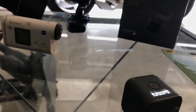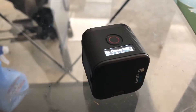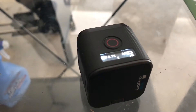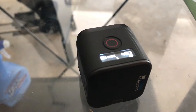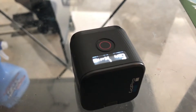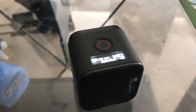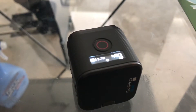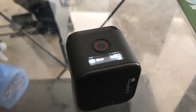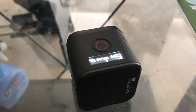Voice control is especially useful when you're mounting these cameras at a distance or placing them somewhere up high, out of your range. A lot of times we shoot corporate events or weddings and we need the cameras up where we can't always gain easy access to them. So there are commands you can give these cameras — as simple as 'GoPro record video,' 'GoPro stop recording,' 'GoPro take a photo,' 'GoPro burst mode,' or 'GoPro turn off.'